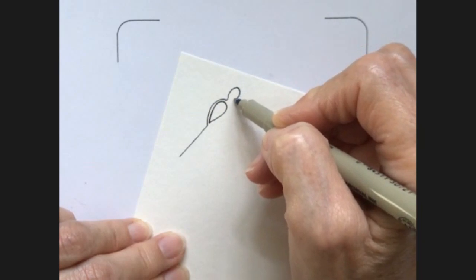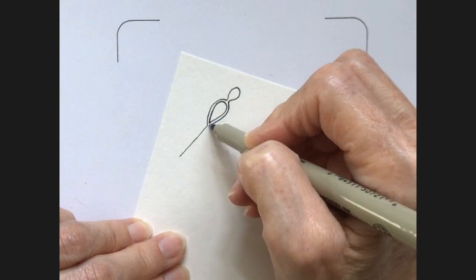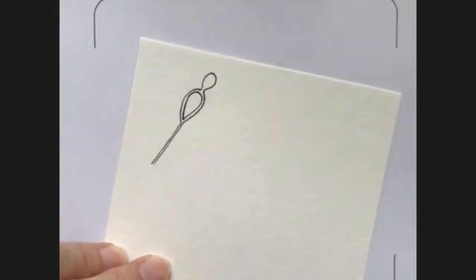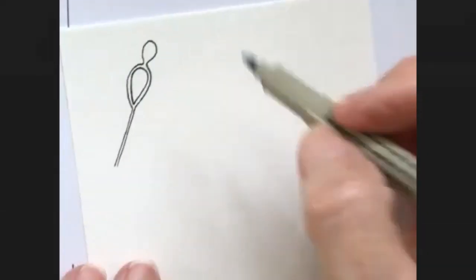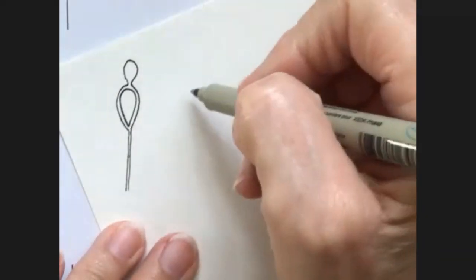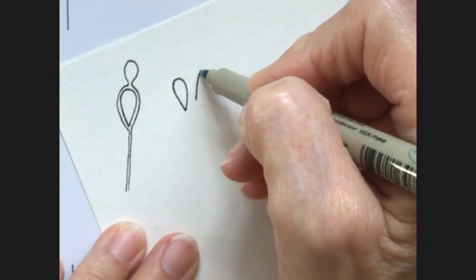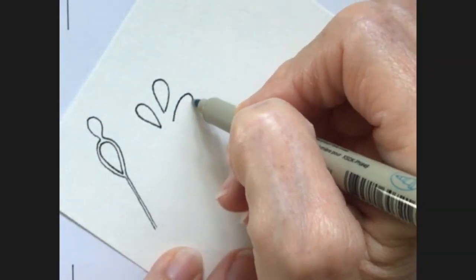And then this little thing at the top, I'm not sure what to call that. And then you just come back down. And that is the basic pattern for the single leaf, I think you would call it, because to me this is botanical. And to do it in a cluster, then you're just going to put 3 of these, I guess teardrop, I think is the best way for me to describe it.